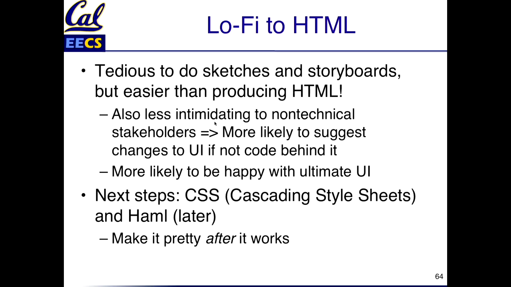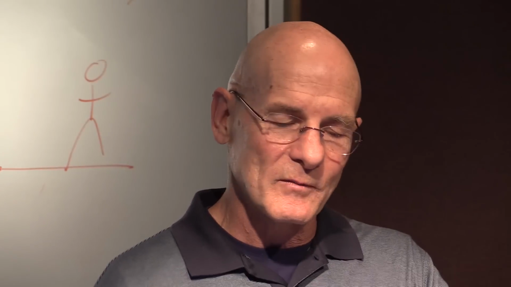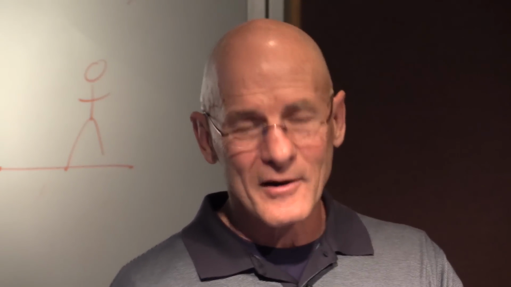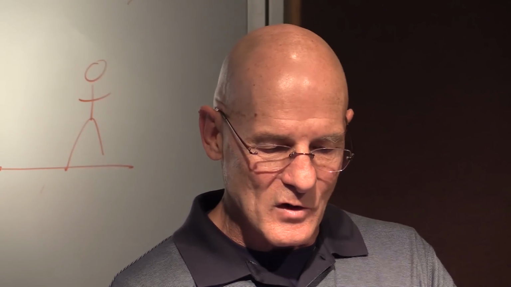After this, we talked a little bit about Haml, and Armando did talk about Cascading Style Sheets, CSS. It's important to make it pretty, but after you figure out what they want, before you make it. You don't want to make it pretty and then throw it away. So that's the idea of lo-fi UI. And as you meet with the customers with 3x5 cards, as soon as you get some, or you get tired of talking about that, you can start talking about the user interface and the storyboards, how they would work.